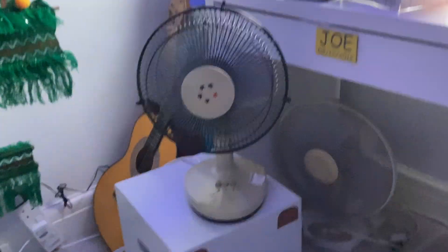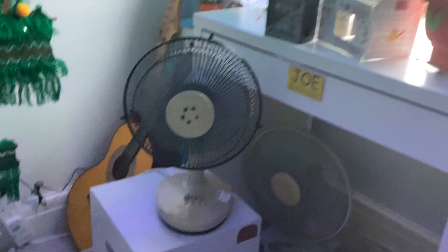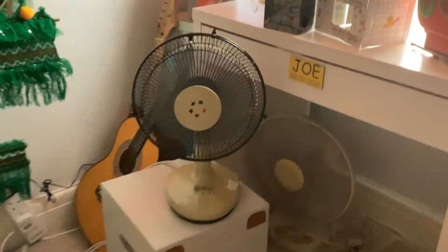Now I'm going to plug in the desk one, so let's do it. Run it on low — no sound at all. I might use it at night time. Yeah, I'm going to use it at night time. It's calm and gentle, and this one oscillates. It's not coping very well.